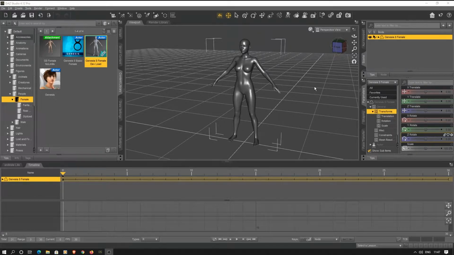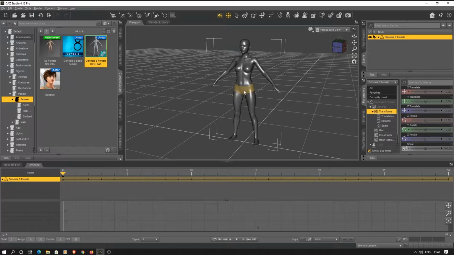Okay, so first we've got this character here, which is the Genesis 8 character. The main reason for this video is that there's certain steps that need to be taken before we can actually import the BVH file. Primarily, the issue is that by default, the characters in DAZ have bone limits turned on for each of the different bones. So we need to turn them off before we can actually import the BVH file without it doing anything weird that makes it not look how it's meant to look.